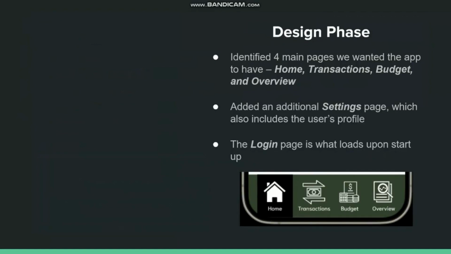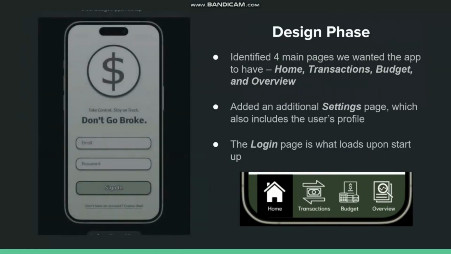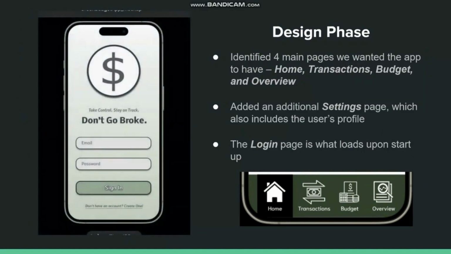So during the design phase, we focused on creating an intuitive and user-friendly structure for the app. We started by identifying the main pages that are central to the user's financial journey. These include the home, transactions, budget, and overview pages. To further enhance functionality, we added a settings page, which also includes access to the user's profile. This ensures that the user has a centralized place to manage their account and app preferences.